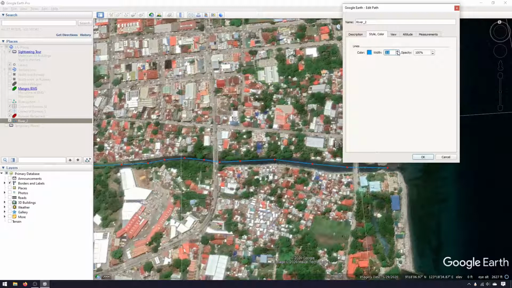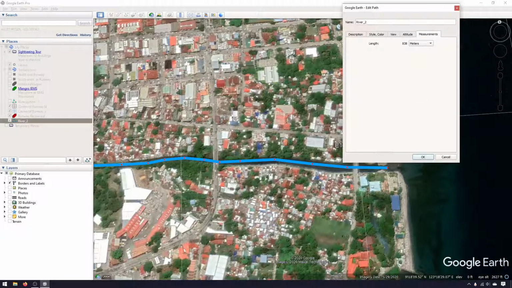So having changed the width means that it's actually much clearer, or it's going to be clearer when you produce the map. You can do it by clicking endlessly here, or just putting the number there. And again, you can look at the measurement tab to see how long the river system that you've mapped out is.